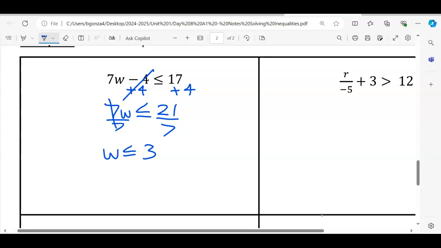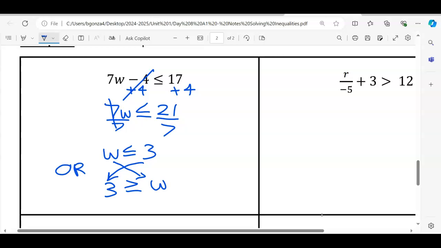Here's one more. Ready? What if you have multiple choice where the w is on the other side? What would you have to do to put w on the other side? So let me show you. Ready? You can put w on the right. You can put 3 on the left. But what do you think happens to that inequality if you flip the whole thing over? For it to stay true, you have to flip the inequality as well. So the less than becomes greater than. This is true, or this is true.